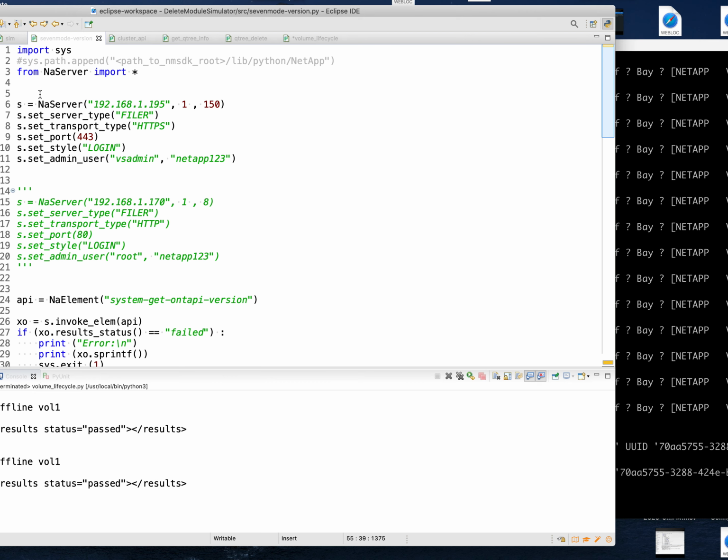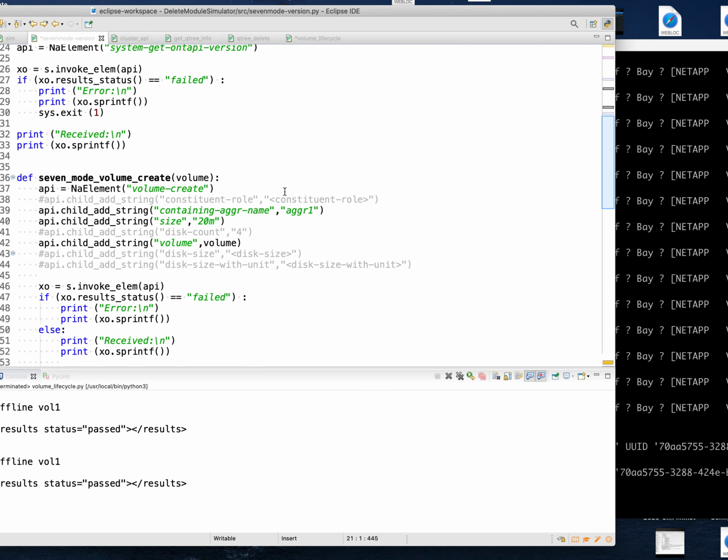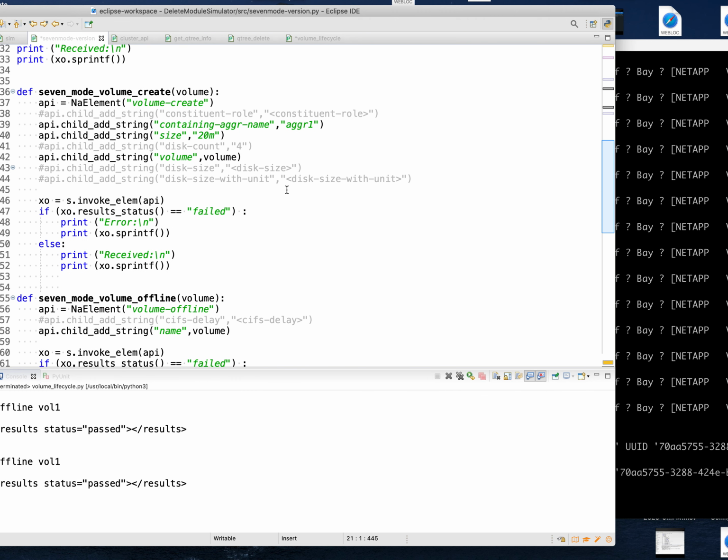And I was curious if I could use the 7-Mode stuff on cDOT. And so I had a cDOT login up there. So I'm going to re-enable this 7-Mode. And what happened was I messed up my 7-Mode by trying to upgrade the VM to 6.7 VMware style VM, and it blew up my simulator. So I remade the whole simulator and I made a video for you guys to show you how to do it. Okay, so we can make volumes in 7-Mode here.